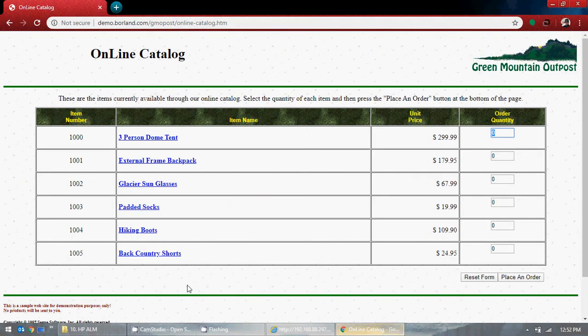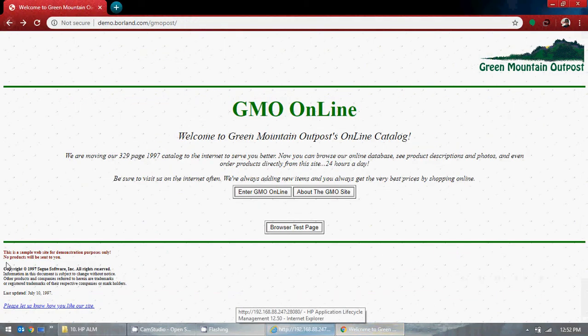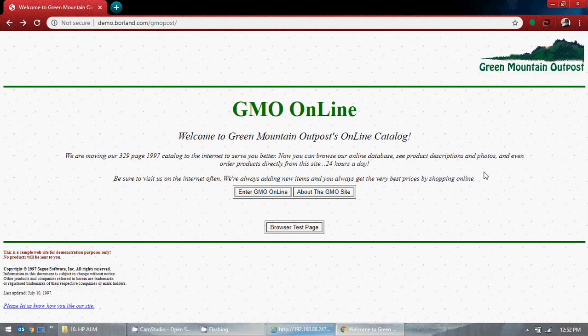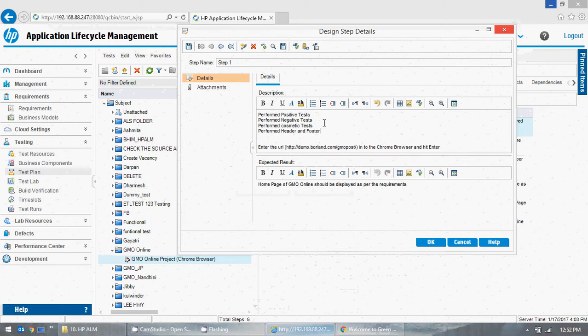Okay, and most important, this company comes under footer, so header. So perform images, text, etc. as per the requirement. Now you don't go beyond the requirements. If you are testing something, it should be in the requirement. You don't go beyond because there are a lot of people working on it. Somebody else will be. So you have to make sure it should be as per the requirement and click on OK.